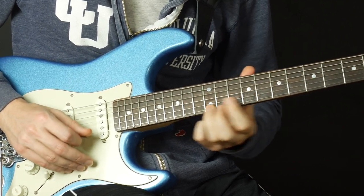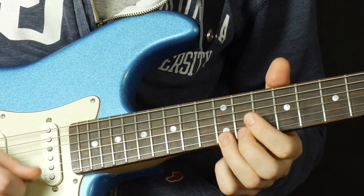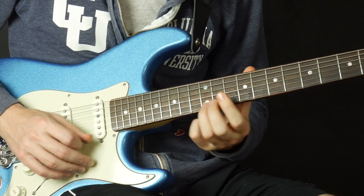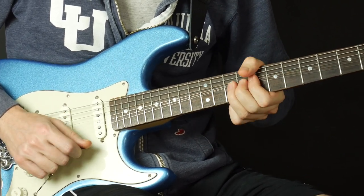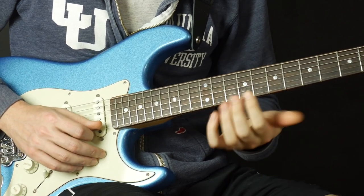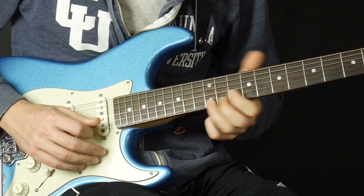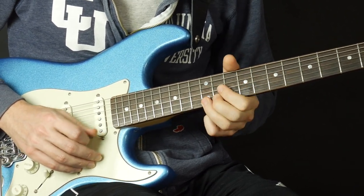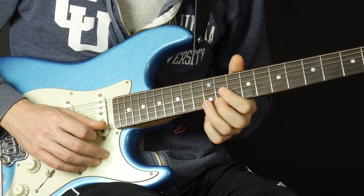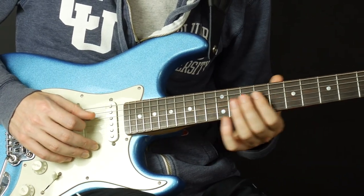And it's a whole step bend, so we're bending to that note. I guess I was going a little sharp. That's the best way to work on your bending accuracy: play the note you're bending up to, and then try to match it. Doing a pre-bend also will really test how good you have it. Flat, flat, sharp, good. And then I also added that for that one riff.